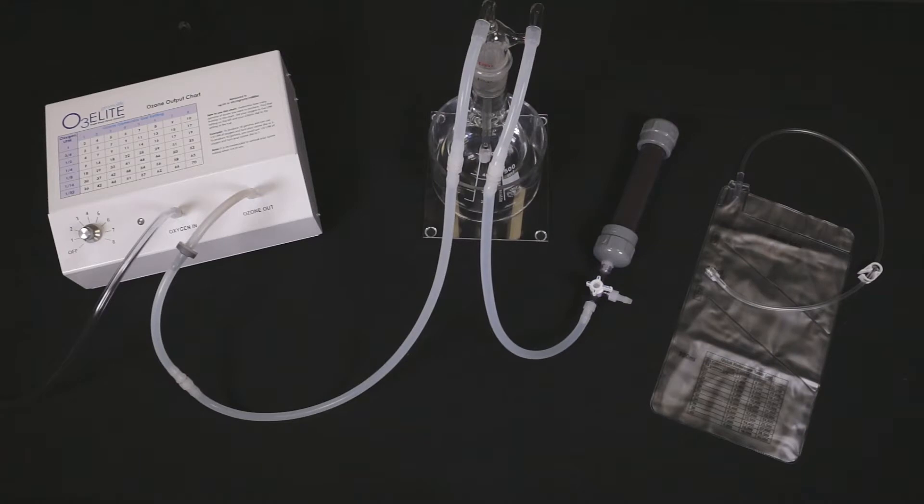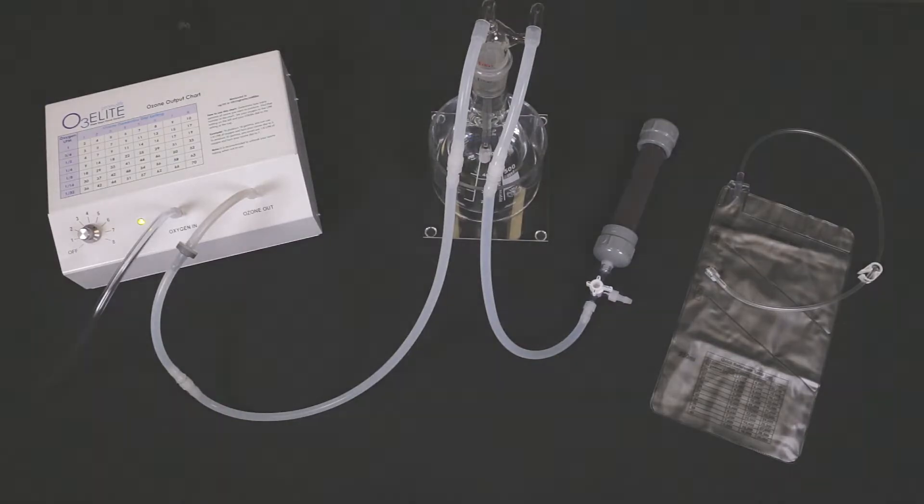Once the humidifier is set up like so, run the ozone through the water for 5 to 10 minutes and adjust the ozone concentration to what is needed. The common setting used for this setup is to have an oxygen flow rate of 1.8L per minute with an ozone concentration from 20 to 40 gamma.